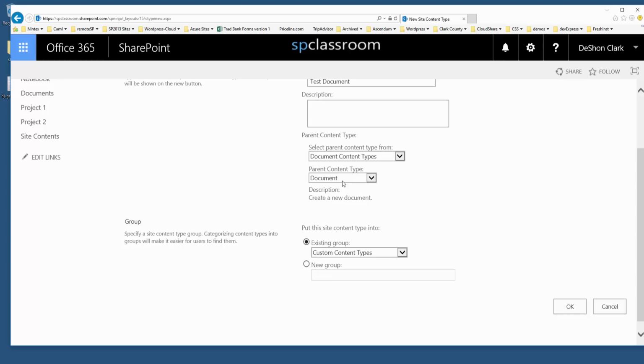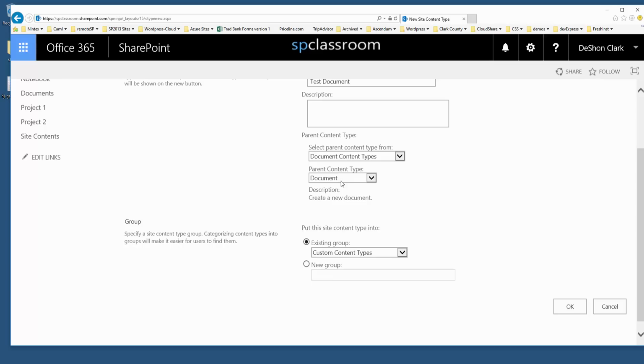But a real IA will actually probably have a SharePoint Ninja document, and that will have some of the core fields that every document has. And then any content type that is based off a document that you need to custom create, 99% of the time would inherit from that SharePoint document content type as its parent.